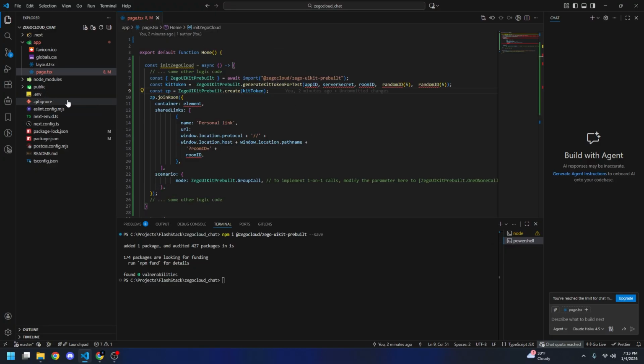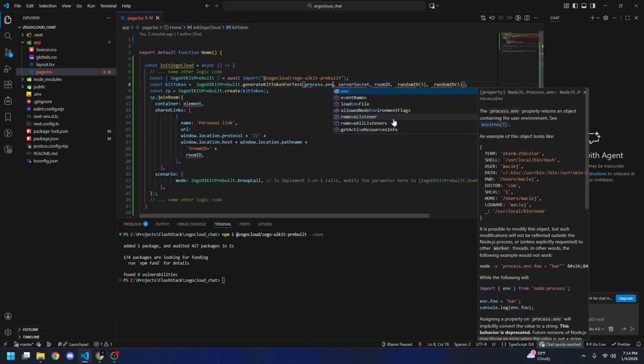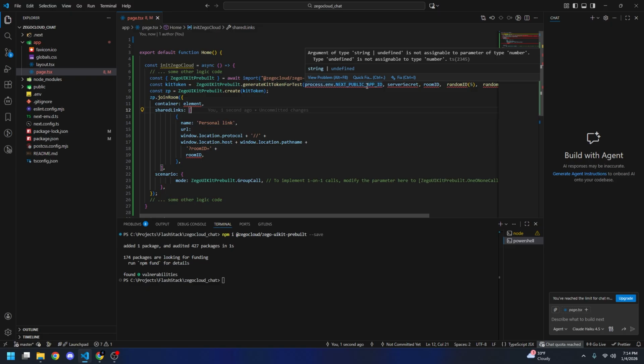Once we have our variables in our .env, let's go ahead and use them in our function here. So instead of app ID, I'm going to say process.env.NEXT_PUBLIC_APP_ID. And as you can see, we are going to have an error.